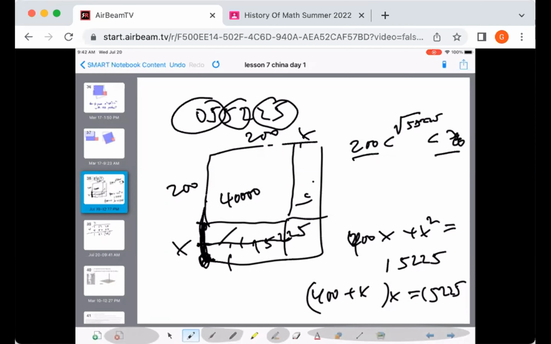and 100 now, because we know that the first answer was between 200 and 300. So x is between 0 and 100, not between 0 and 10 now. And we're not going to try 0, 1, 2, 3, 4 up to 100. So instead, we just try multiples of 10 at this point. And it has to be a multiple of 5 because it ends in a 5.